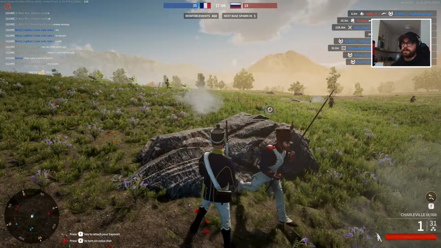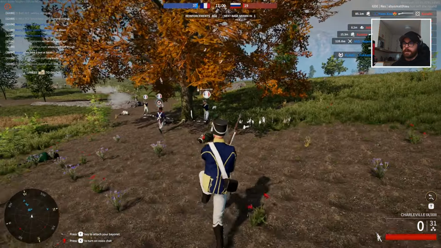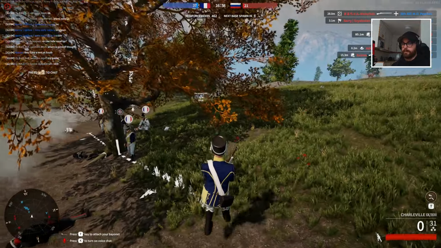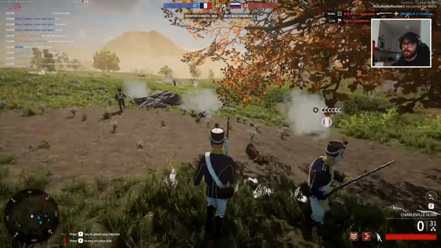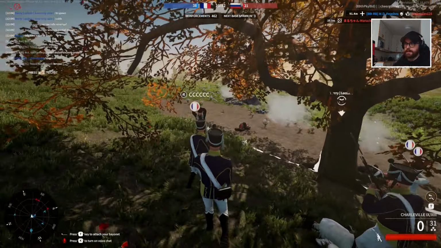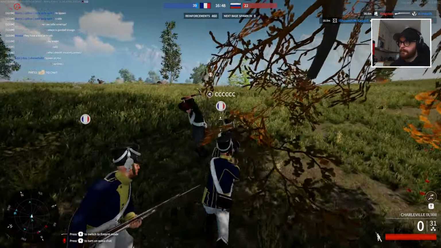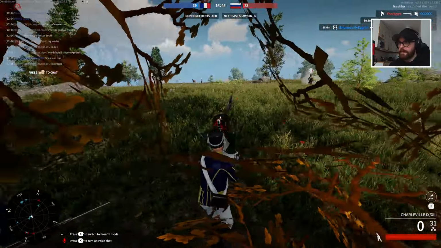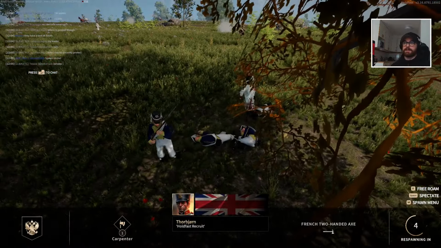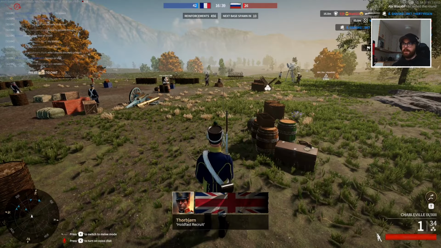Oh, Jesus. Oh, come on. Nope, missed. Run and jump. Run. Try to dodge everything I can. Oh, and he's coming in melee. He has an axe. Oh, come on. Oh, that axe is brutal. Nice uniform, though. Same one as me.